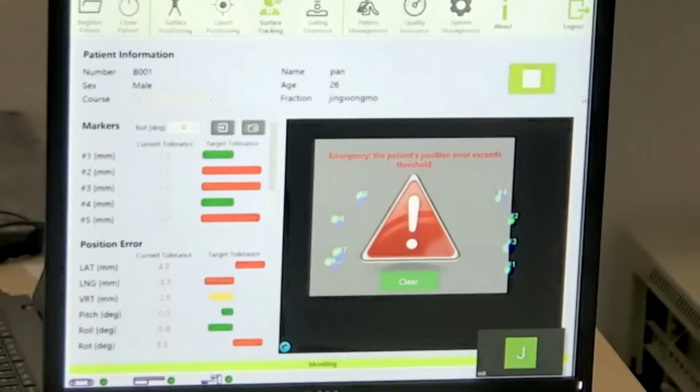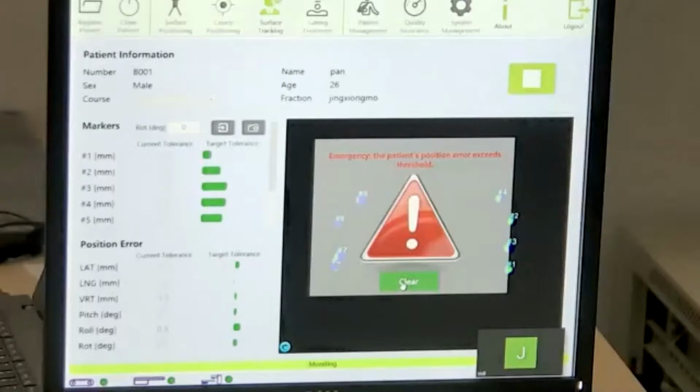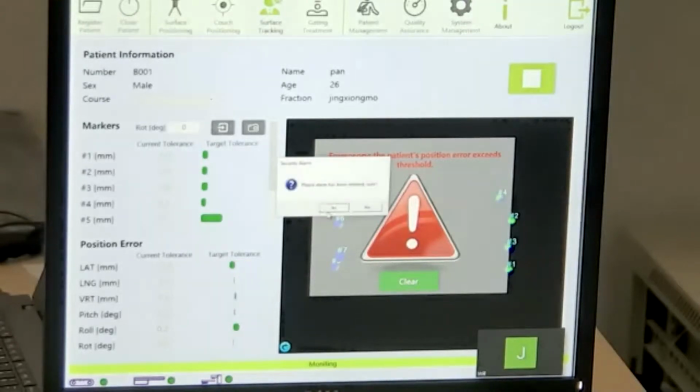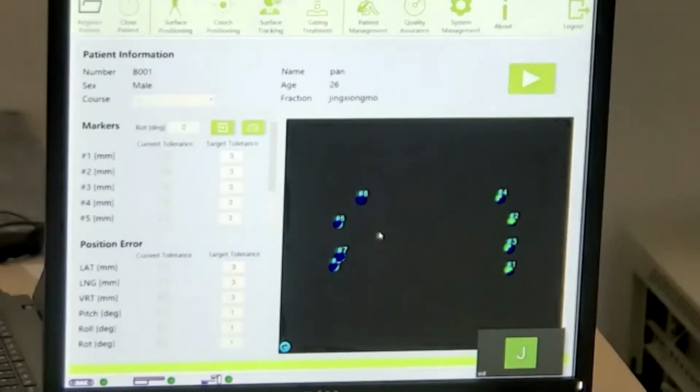The patient is moving now, and then we have an alarm here in the software. So this is about the patient monitoring.